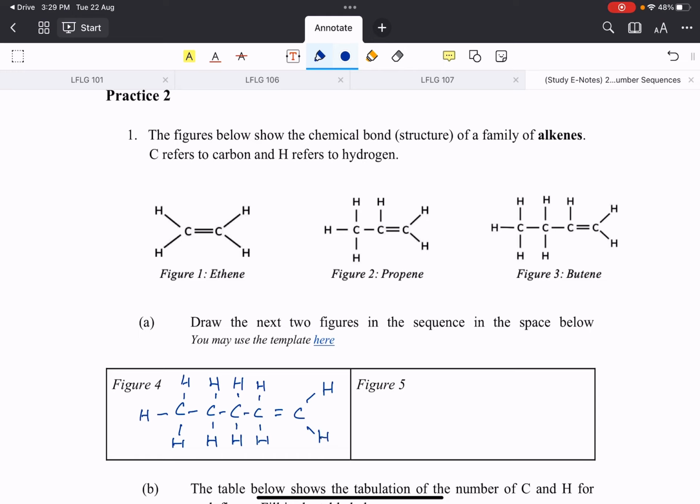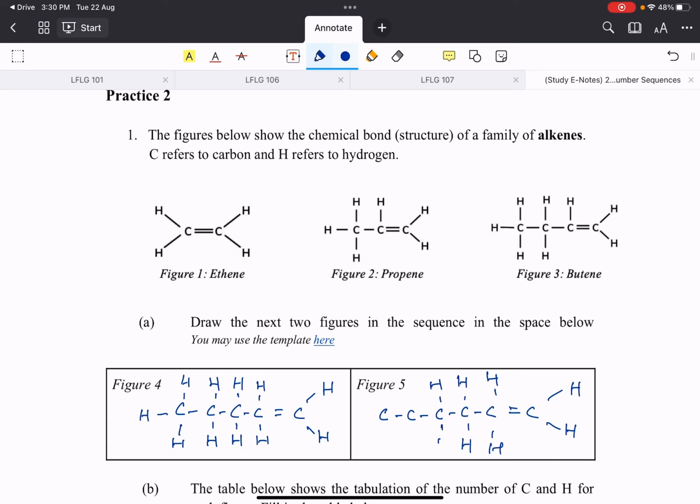So from one figure to the next figure, basically we increase the number of C's on the left side. Just follow the same structure, okay? You'll be fine. So figure 5, well, one more. So this time around, let's count the number of C's. Make sure I get it correct. 1, 2, 3, 4, 5. Then this one, okay? H here, this way. Then sure, right? H, H, H, H.